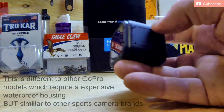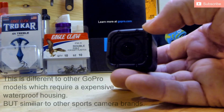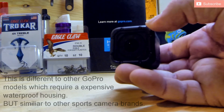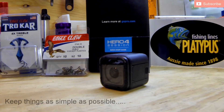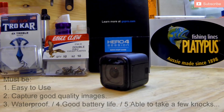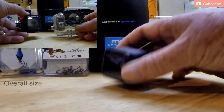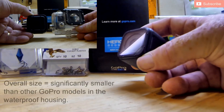What attracted me to this unit is it's waterproof ready to go straight out of the box — it doesn't need any other cases or framing or anything like that. As you'd see in my other videos, I'm very practical and I like to keep things very simple. I want something that comes out of the box simple to use, that's going to take great shots, both film and still. I'm talking about using it while I'm fishing, so it needs to handle being in a saltwater or freshwater environment. This ticks all those boxes.